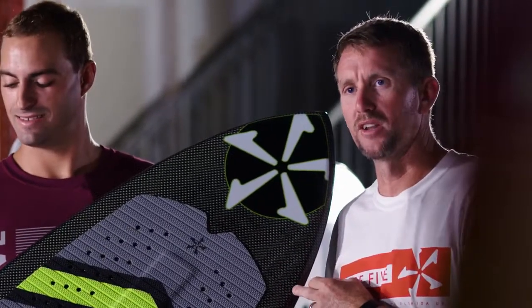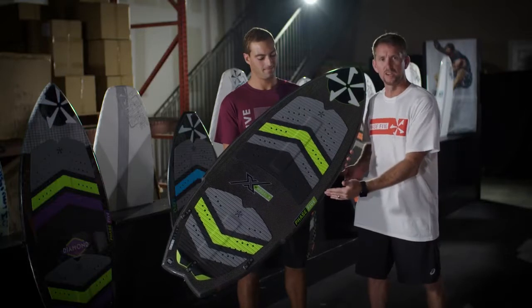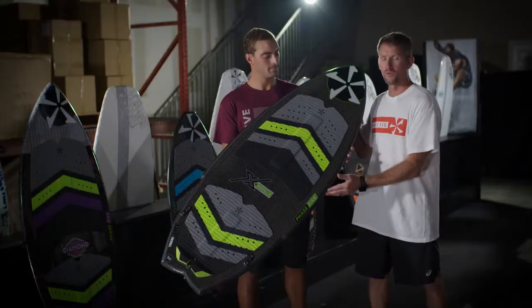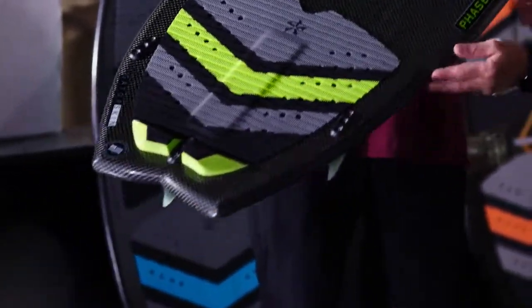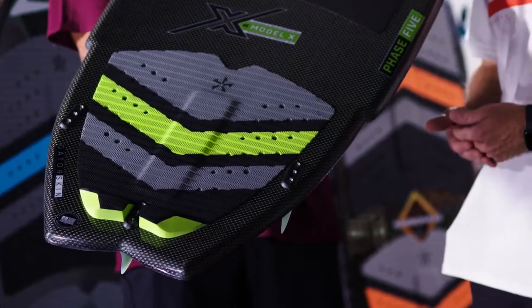2020 Phase 5 Model X. We got some updates this year. The biggest change is going to be in the tail. The front, probably 3/4 of the board, is the same as it's always been. Very popular board, great for bigger riders in the bigger size. On the tail, you're going to see we've got a nice little wing here. So we kept the volume in the middle of the board. It's going to keep it fast. It's going to keep it going down the line.